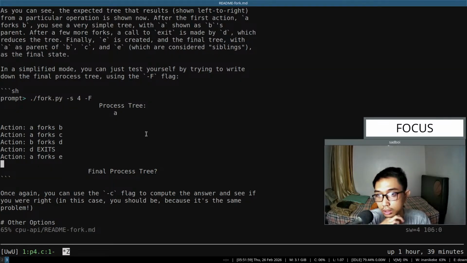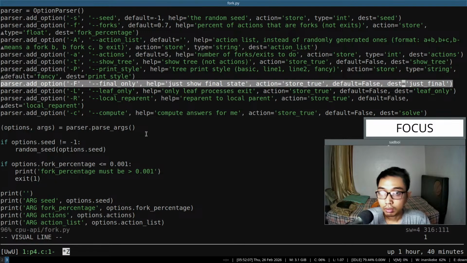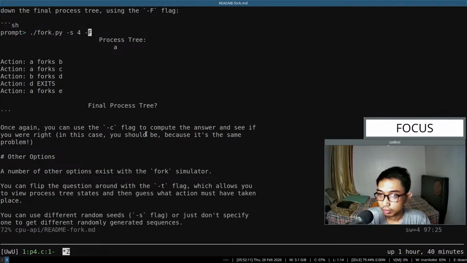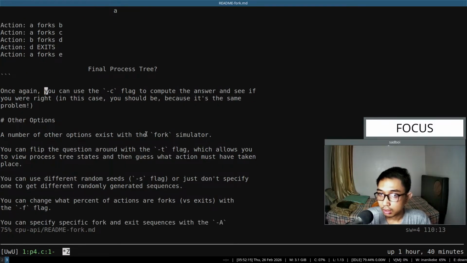Oh, okay, that is what this F flag is about. Final only. Once again, you can use this C flag to compute the answer and see if you were right. In this case, you should be, because it's the same problem.